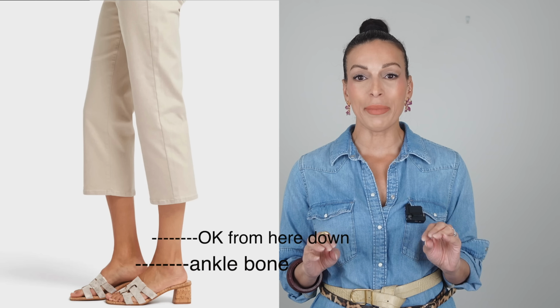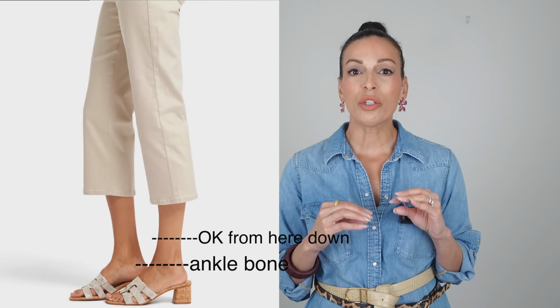For a fresh, modern look that's comfortable and cool, opt for an ankle-length trouser instead and go for a breathable fabric like a cotton, linen, silk, or a blend of those together. Extending your inseam all the way to your ankle is going to give you length and it's going to look far more sophisticated than a capri pant. For an ankle-length trouser, I suggest either a straight style or a tapered style. And when I say ankle length, I mean that it hits you at your ankle bone or somewhere really close to it. The shorter the inseam, the more it creeps up your leg and starts getting into that Frumpville territory where it's disproportional and it's going to age you, and that is not what we want.